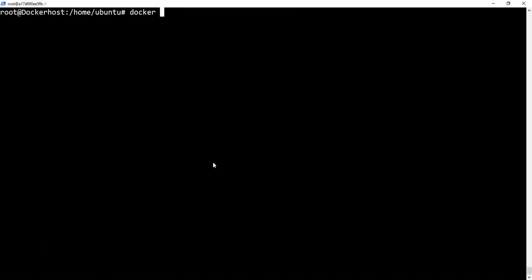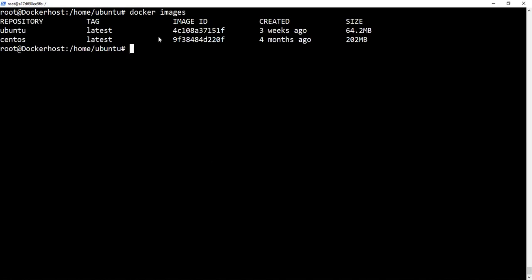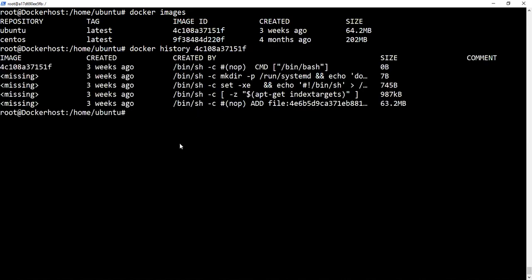If I run Docker images here, I have these two images. I'm going to perform some insight into the images that we have. So let's understand how the images are actually created and how the different layers are stacked one on each other, and then how the final image gets created as such. I'm going to run the Docker history command here, and then I'm going to supply the image ID. So this will show me the image's information. So for this particular image, what are the different layers that we see?